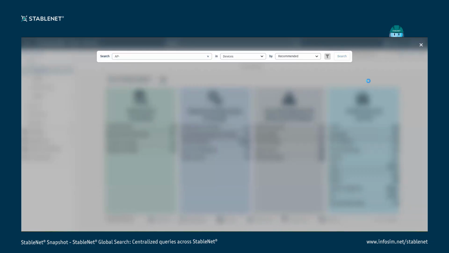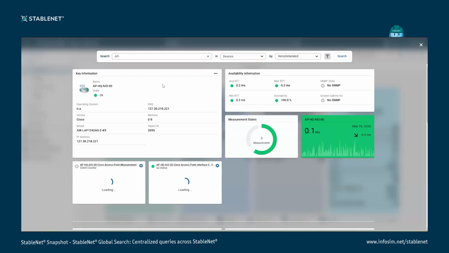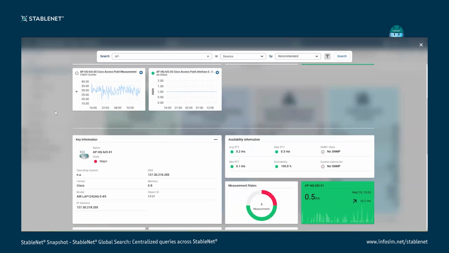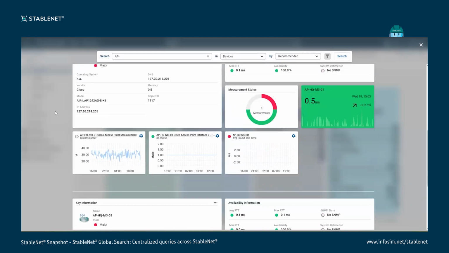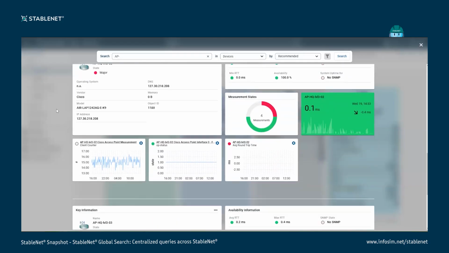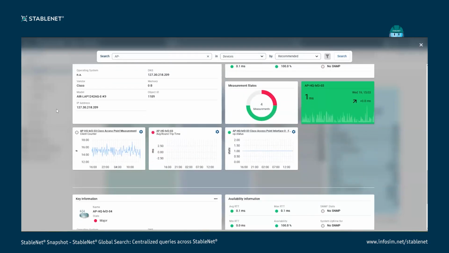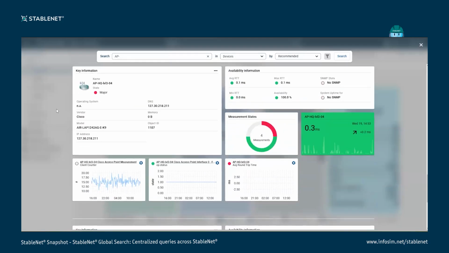I simply click on search, and I'm directly directed to the device dashboards for all devices matching this name. We have the key information and the top measurements here, and if I scroll down, I will find all devices matching this name.